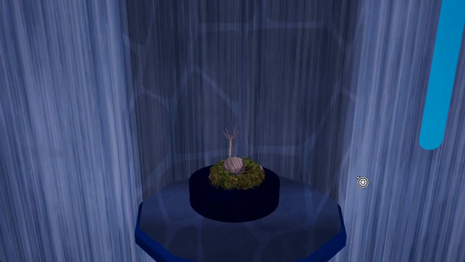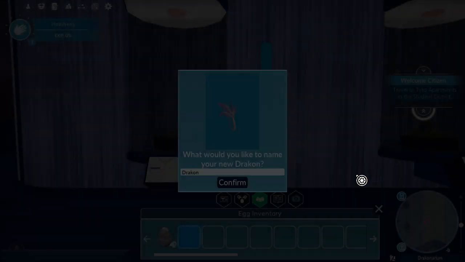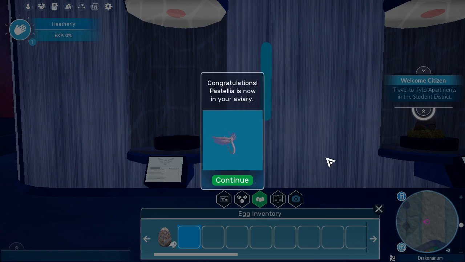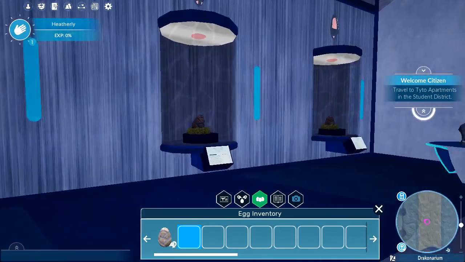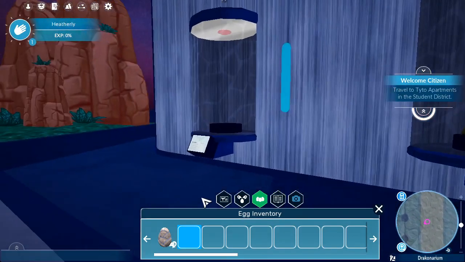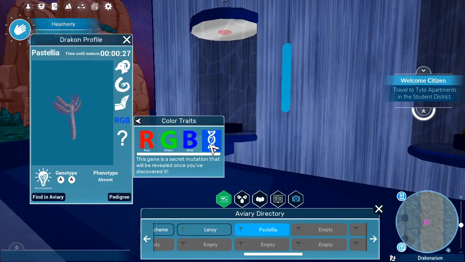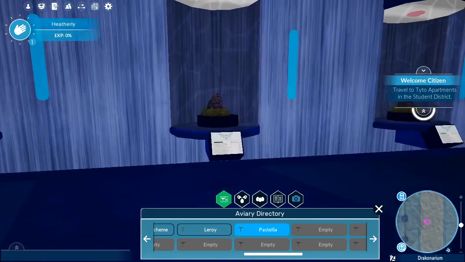See what's in. Ooh, look at that, a little 4-wing. Oh, that's so cute. I'm going to name this one Pastelia. There we go. That is a very good Drakon. You know what? I'm so excited. I want to see what kind of genes Pastelia has. Pastelia, oh, you disappoint me. Ugh. No good. No good.